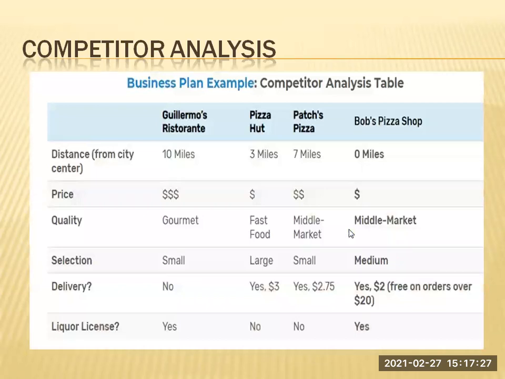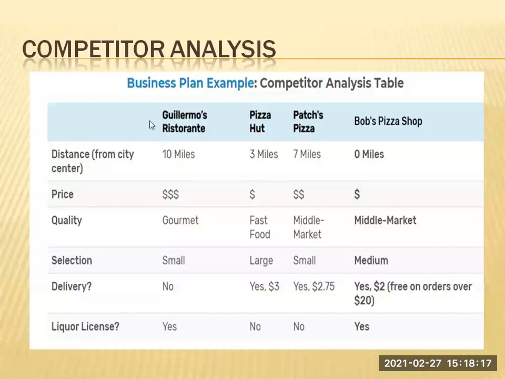But this is a typical competitor analysis I've taken from the internet. We can see that this startup is for a pizza shop. Bob is going to start a business, and the other three are the competitors, which he has covered in his competitor analysis. You can see the distance between Bob and his customers, his shop is almost zero, whereas the nearest competitor is Pizza Hut, which is 3 miles away from my target market, right? And this one is almost 10 miles away, and this one is almost 7 miles away from the community, the target market we're talking about, right?